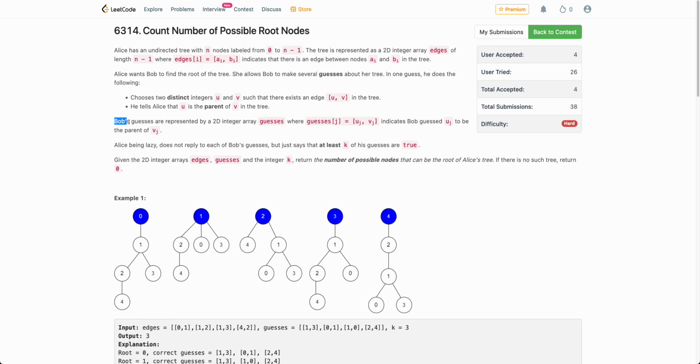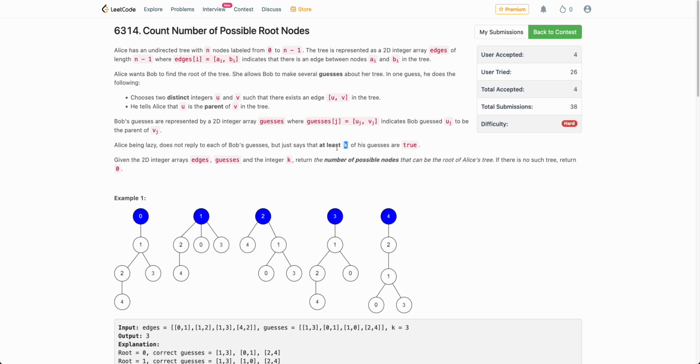Now, we are given the guesses that Bob makes. We are given all those uj, vj guesses. Alice will not reply to each of these guesses independently. Alice will say, okay, out of all the guesses Bob makes, at least k of these guesses are true.